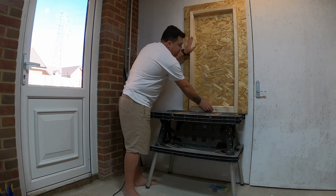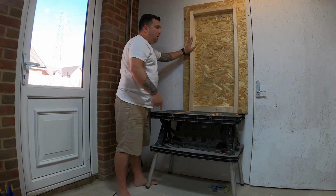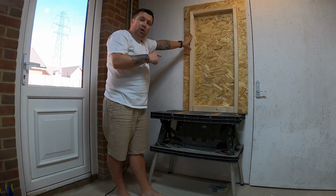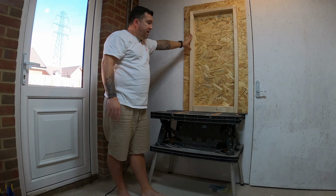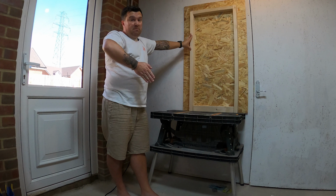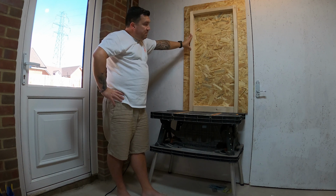So what I'll do is attach this bracket without this in the way. We'll attach that directly to the wall. I'll make sure we've got studs behind it. I'll put some blocking in there if I have to, to make sure it's nice and secure and nice and stable. Probably just stick some wedges and bits in there to make it all work.